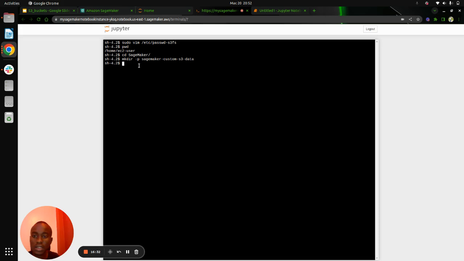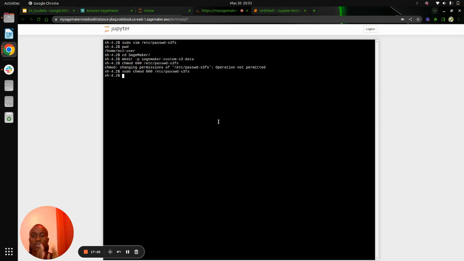One thing that I forgot to do is change the permissions of these credentials for s3fs, with chmod 600, in etc, and I use sudo. Yes, it should work. Yeah, that's right.